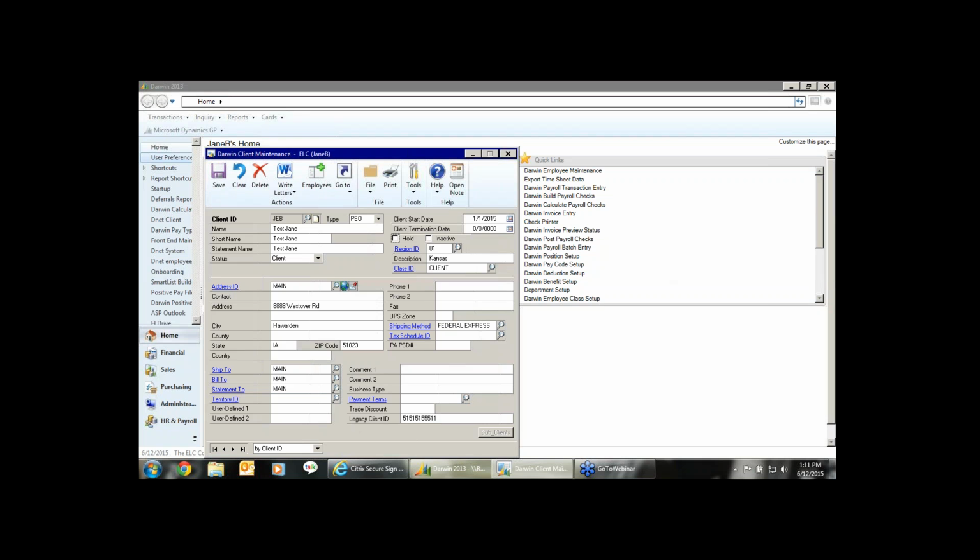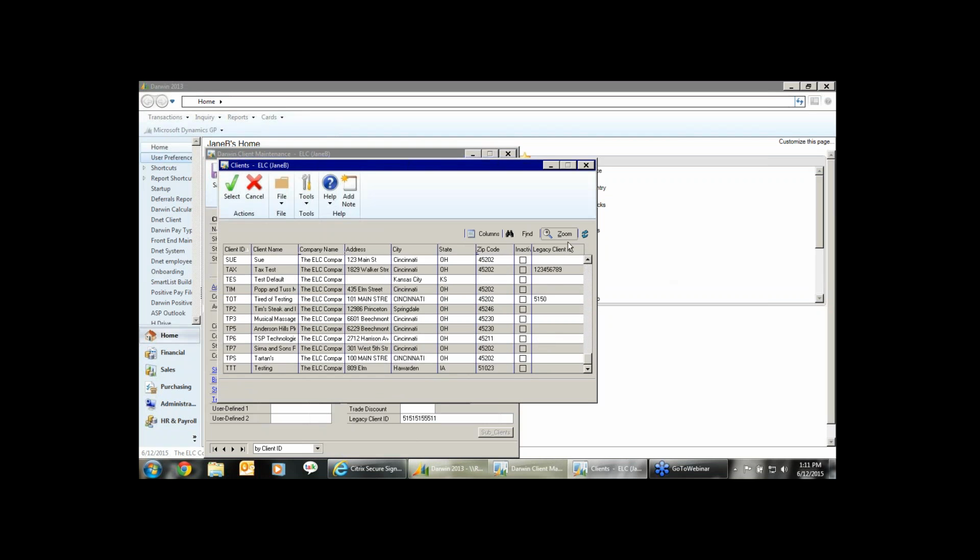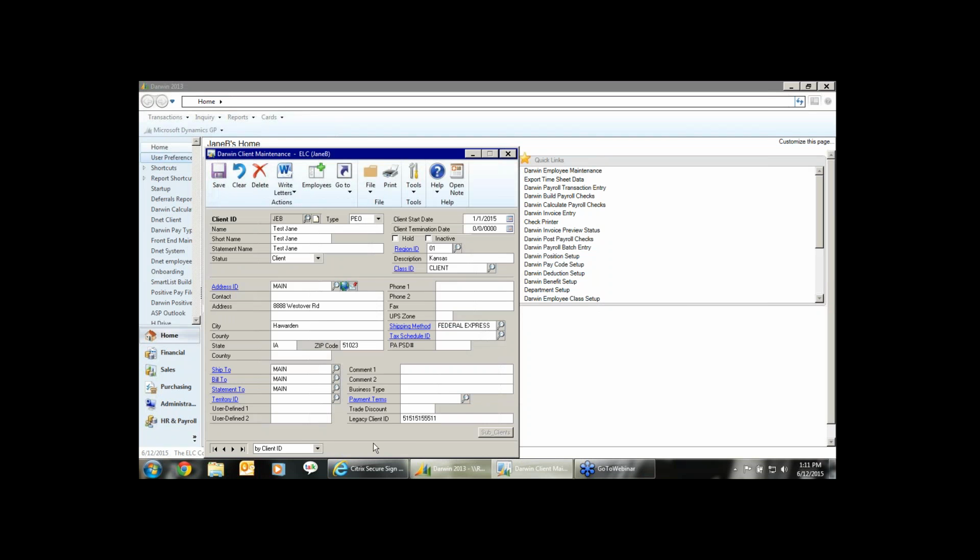It is a free form. You can put whatever you want to in there. It is just an identifying field. It currently doesn't report anywhere, but it is something that also shows up if you go out here. You can see it on your lookup for your client. And you can sort by that as well. So if you're looking for old client 222 or something, you could go out here, look, find 222, and see that that new client number is 010. So that's a new feature that's out there also, just so you know in case when you see that legacy you don't wonder about it.